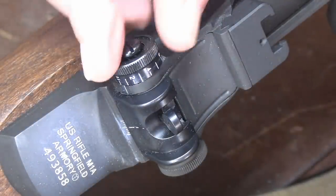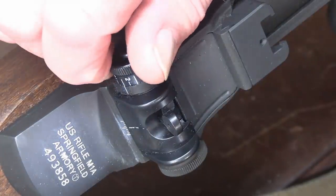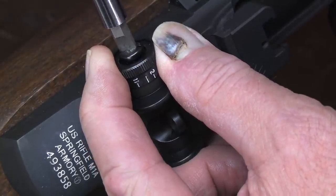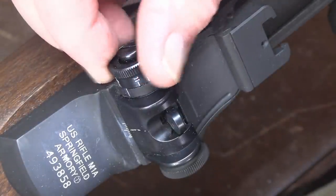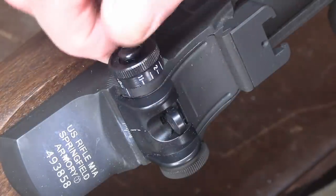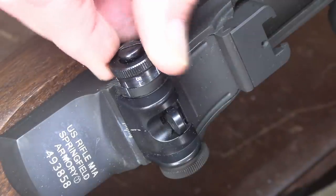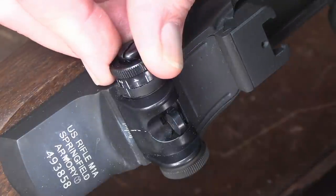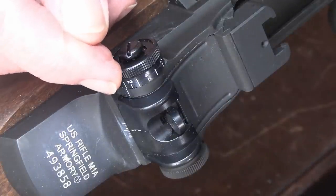So I've determined with this rifle, I sighted this in at 100 yards and I'm up 10 clicks from the bottom. So all I do first of all is loosen up your screw. Just see what I did? I just loosened it up approximately one turn until I can turn that counterclockwise and still have clicks. You don't want to turn it too far because you'll lose your clicks and it will be mushy. So I want to make sure I turn it around to the hash mark that represents my sight-in position. So in my case, I want 100 yards. That's bringing it up to 3. There's 2. I'm at the 100 yard position on my dial.